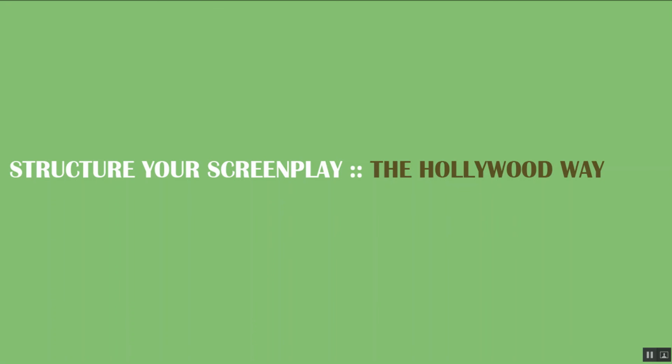We'll get into why Act 2 is disproportionate later, but all you need to know is that Act 2 is where most of the story unfolds, and you'll see that coming up in the course. If you're writing a 90-page or 90-minute screenplay, then simply divide that by 4 for the breakdown. So now let's move on to structuring your screenplay the Hollywood way. We'll get more into detail as to the parts of Act 1.